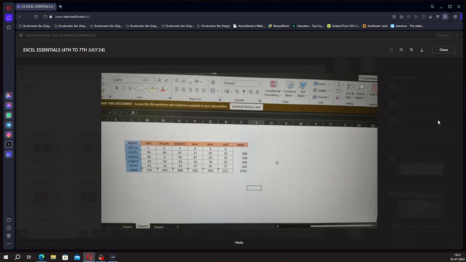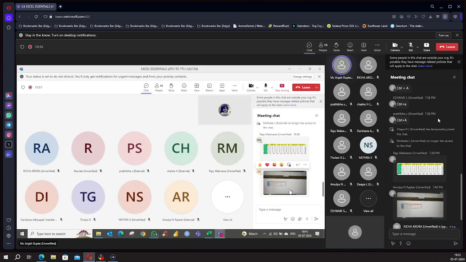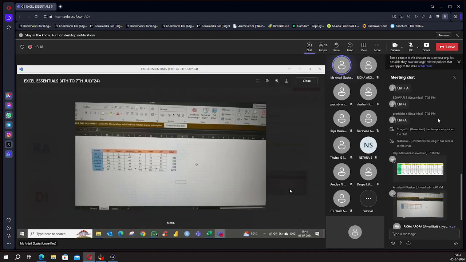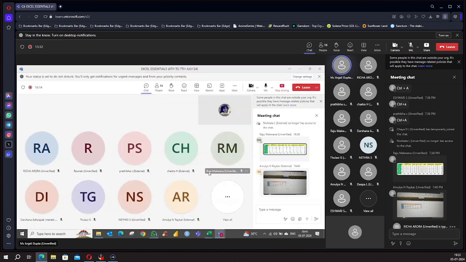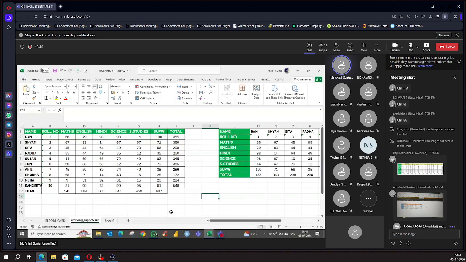Yeah, Amulya, you have taken a screenshot for? No, you have not taken a screenshot. It is the entire screen. Just select the data which you wanted to take. Just do that. I suppose, yeah, you are able to do that, Raju. I don't know why it is not happening in my laptop. Otherwise, it always happens. Might be because I am connected, so that is the reason.